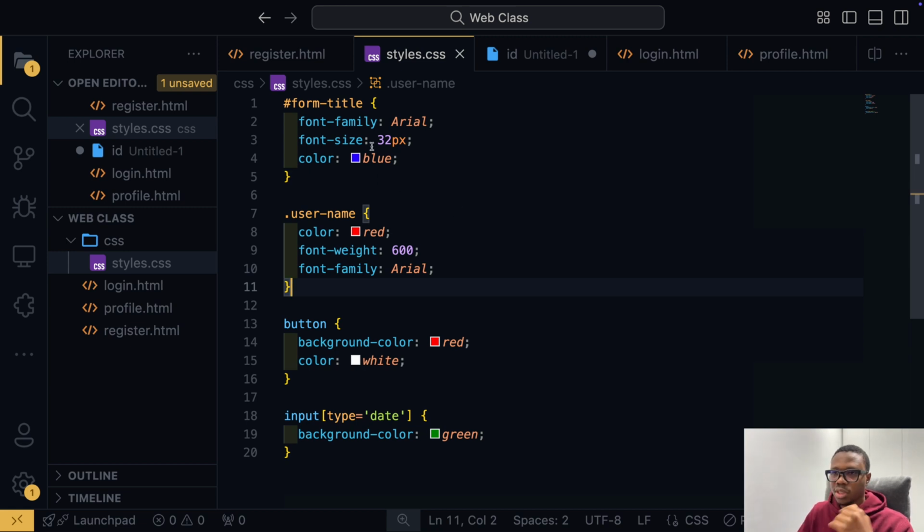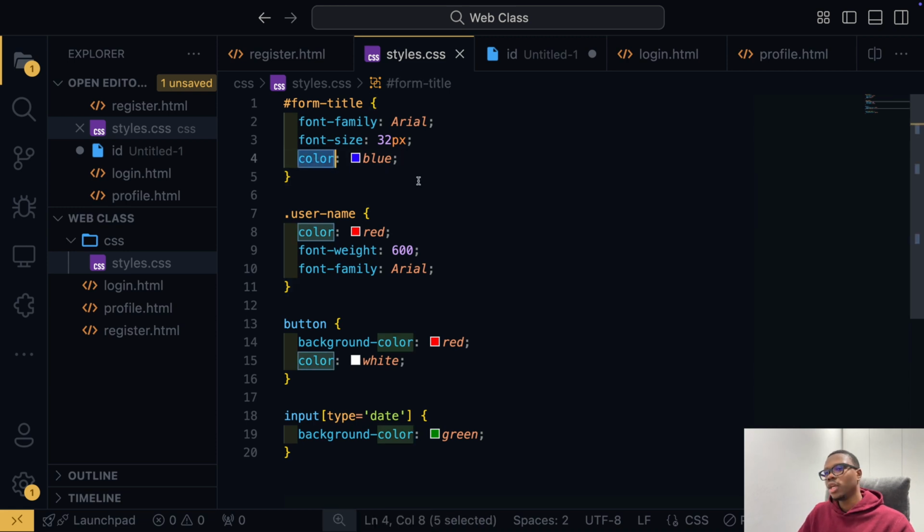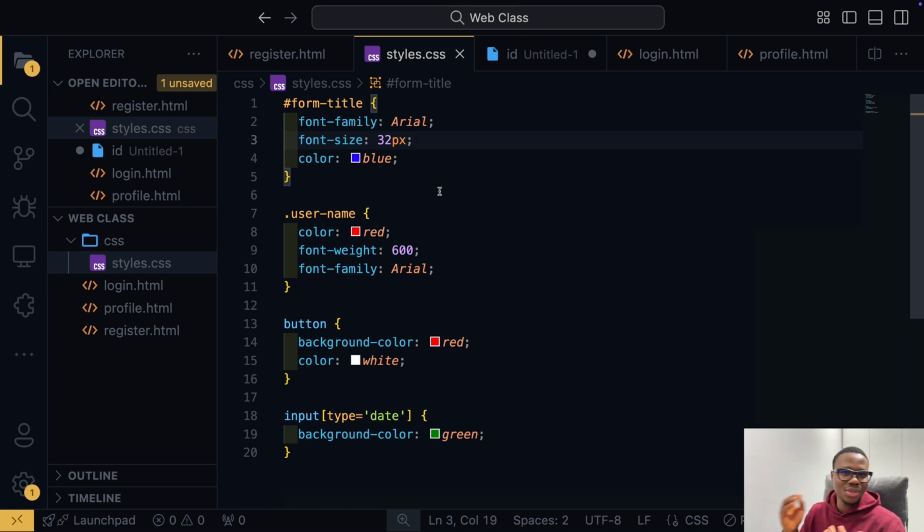Back to properties. I'm going to talk about a couple of properties and their values. I'll talk about the color property. So the color property basically specifies the color of text. The color you want a text to have, you use the color property to do it. You can actually use colors that you know, like blue or red or white, black, whatever, right? But in reality, that's highly limited.